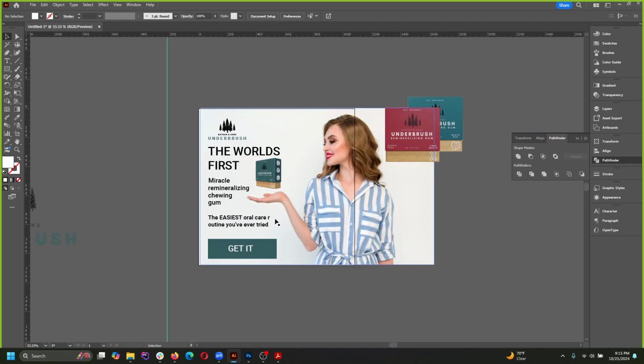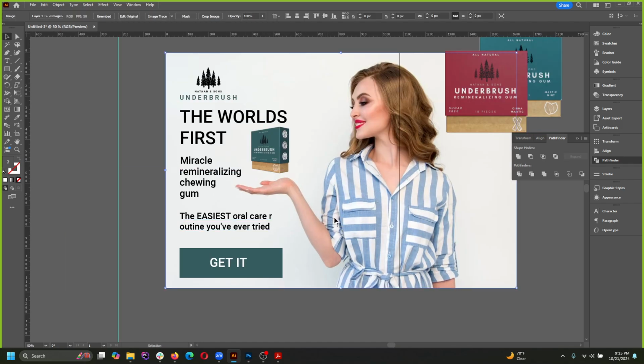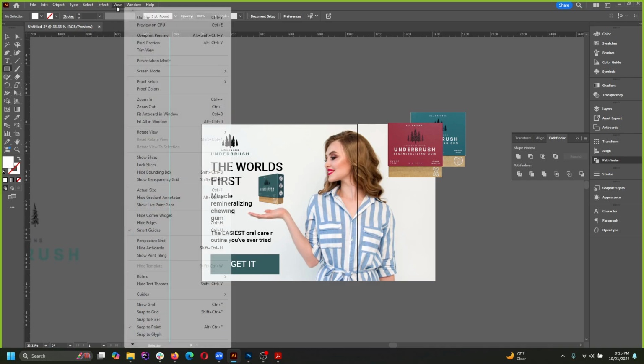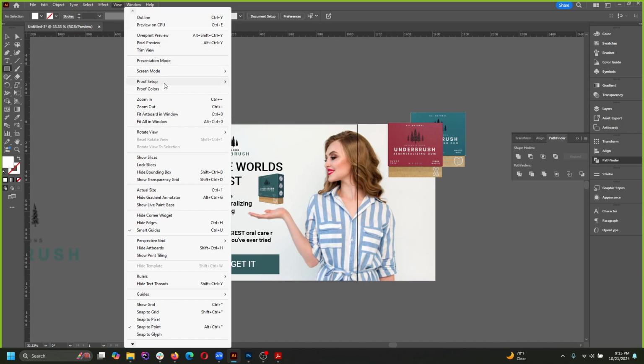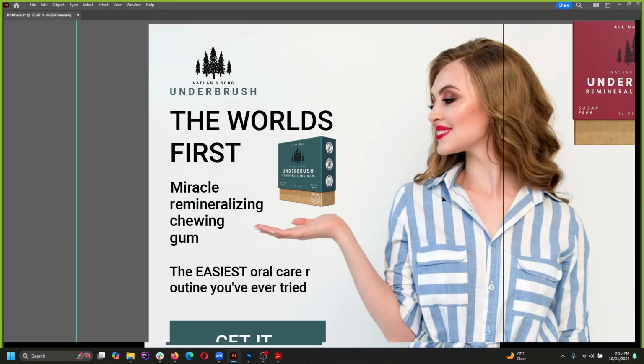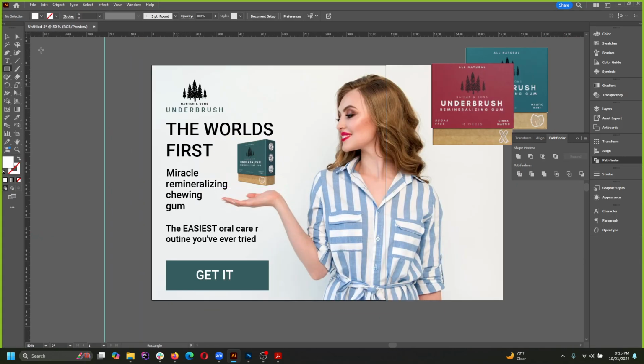Alright, now to get a good idea of what this would actually look like, we need to crop out this part. Maybe let me see if any of these views, maybe we could do a preview mode, a presentation mode. This is what it would actually look like. We cut off part of that image, but I'm still not happy with the way this fits here. So it's a start, but I wouldn't stop there.